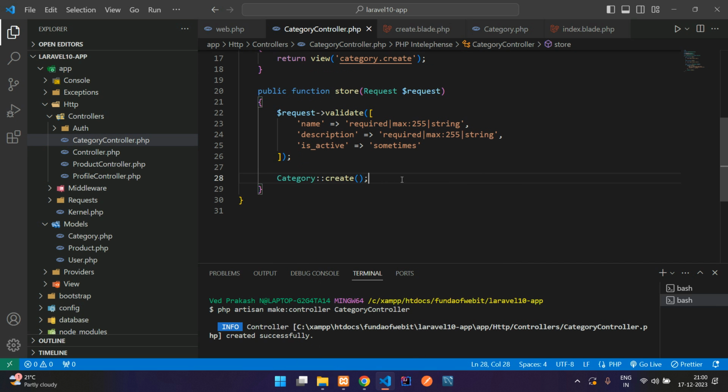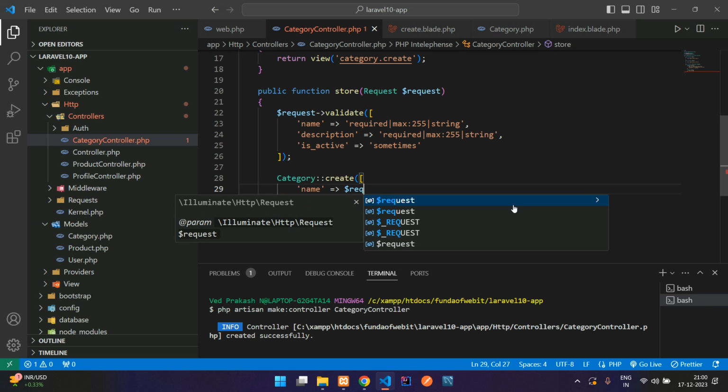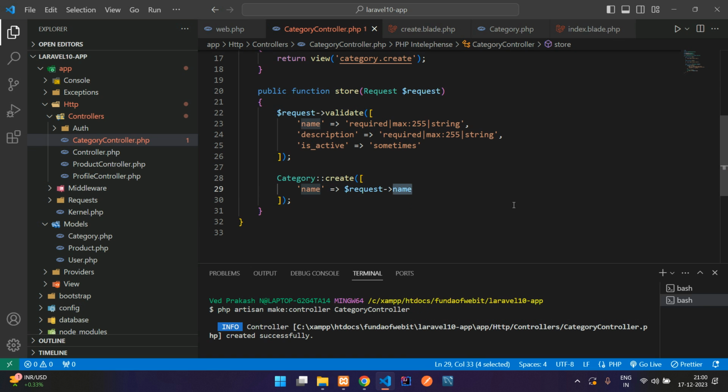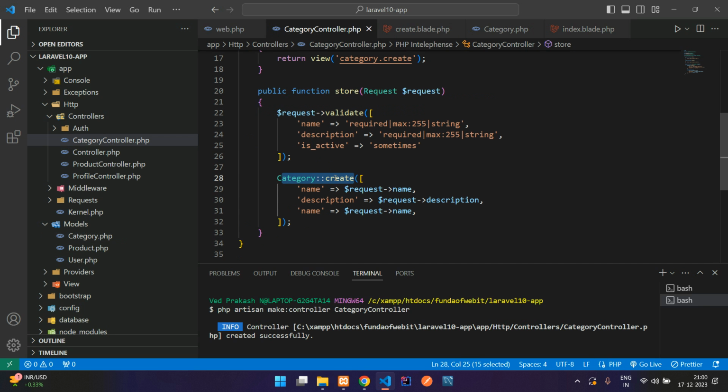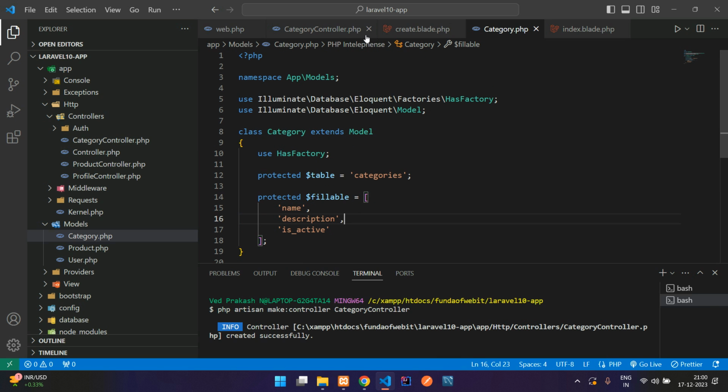Okay, yep. And now guys, use this create method to insert the data. So first, column name inside your table column name and your request of name, your input name. Okay, let's copy and paste. So this is my description and this is the column name inside the category model. So let me just show you. This is very important guys, you have to give this. If you don't give this, it is not going to save because you are using a create method here. Okay, so if you are using in this way to save the data, you have to give this fillable. So don't forget to give this fillable values.